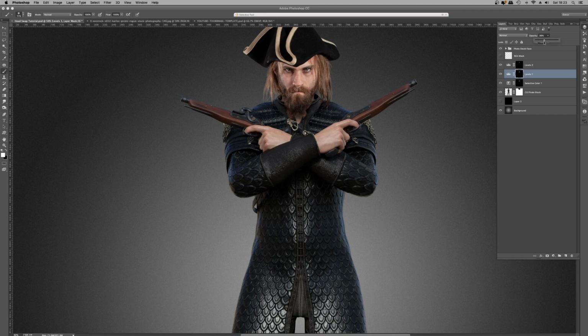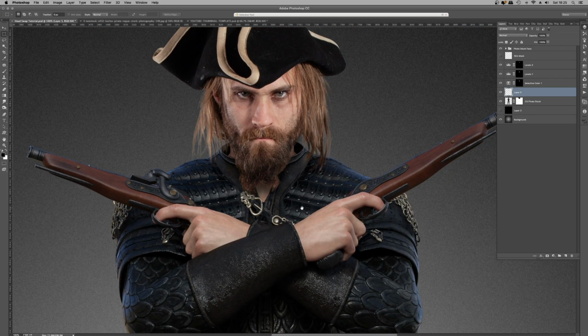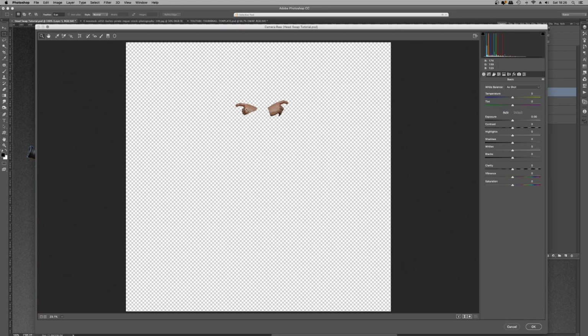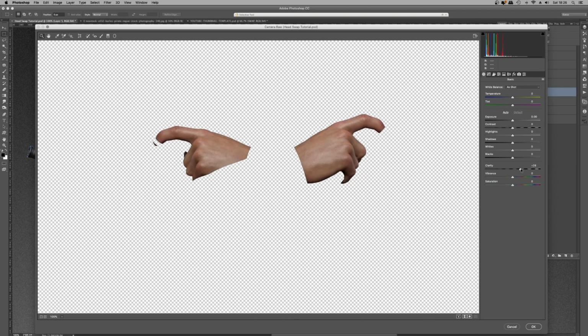I'm going to do one more trick with these hands. I'm going to command and click on the skin mask. I'm going to Command J, so we've got the skin there. I only want the hands, so I'm going to hit M for marquee and just delete this area here. And the trick that I'm going to do here, I want the hands to match the ruddy intensity of the face. I'm going to use a favorite trick of mine, camera raw filter. And on these hands, simply going to push the clarity just a touch and get a tiny bit of grain on there to get them a bit more photorealistic, because we're using a CG stock element.